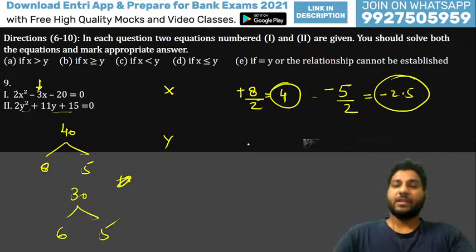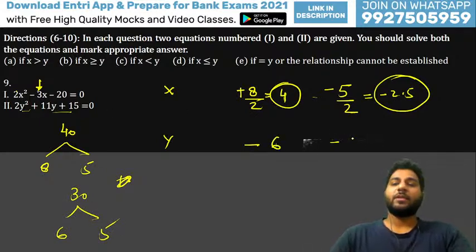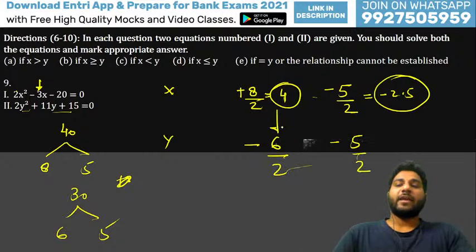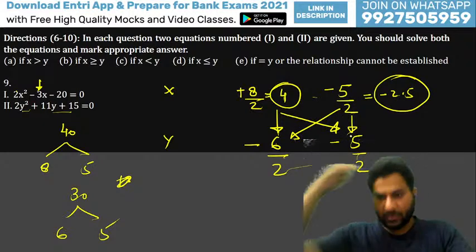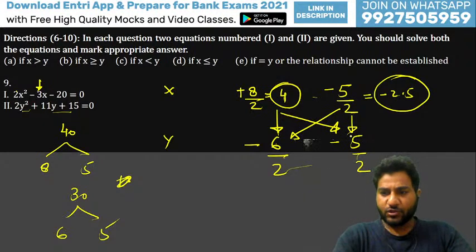Okay, that's really good if you're doing it. Both the roots will be negative, minus 6 and minus 5. So when we divide it by 2, we can see that x is greater, because the positive number will always be greater. But here x is 2.5 and 3. X is greater again, but x is equal. Will it be E? Are you sure?